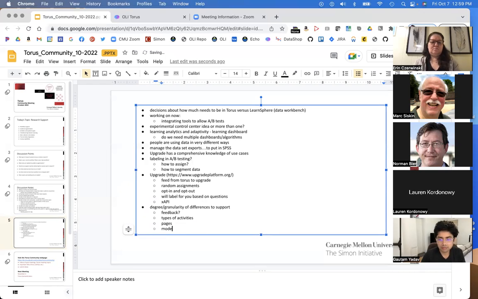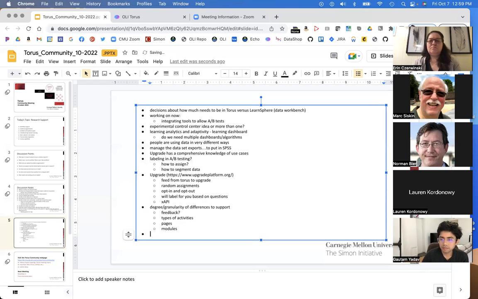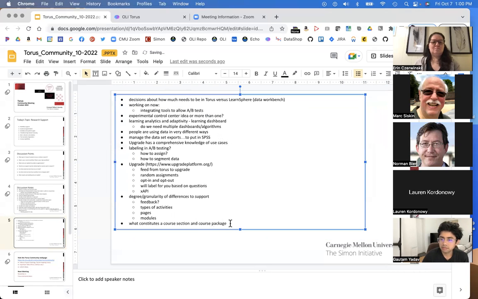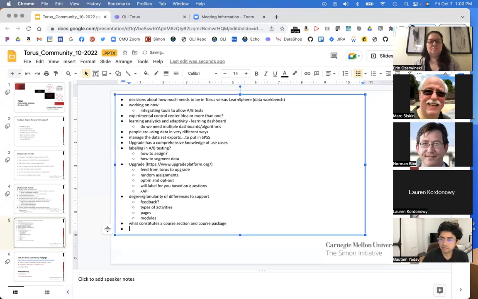And so, we sort of walk into this with a set of preconceived notions on what constitutes a course package and what constitutes a section. And from that point, how do we want to assign students to conditions, but Upgrade at least has seemed to play nicely with that so far. And we just keep reminding ourselves of what our own biases are and make sure that we're not getting too blinded by them. Yeah, it would be helpful to hear from folks, not now, well, it could be now or later, either way, about their level of granularity that they're working on.